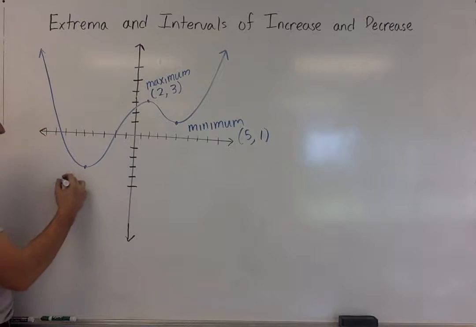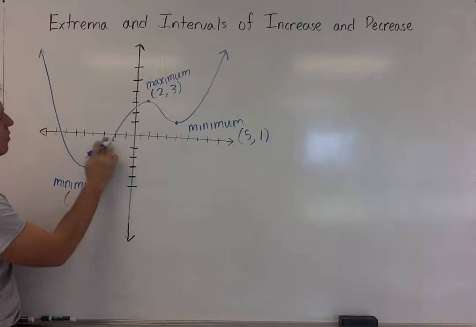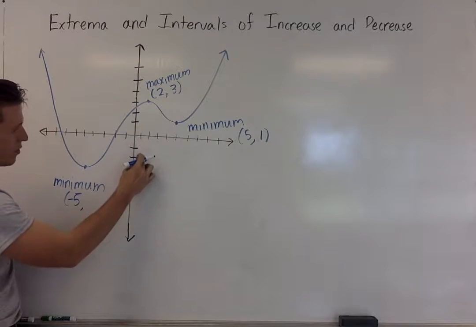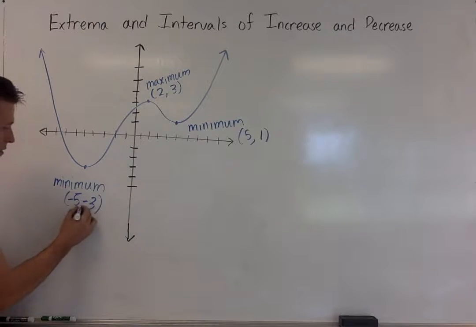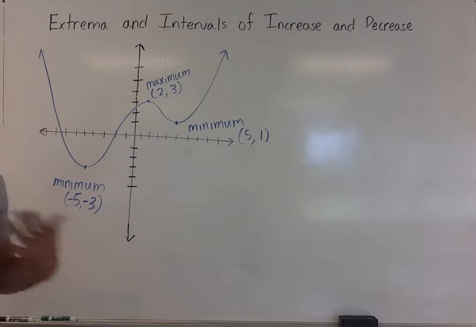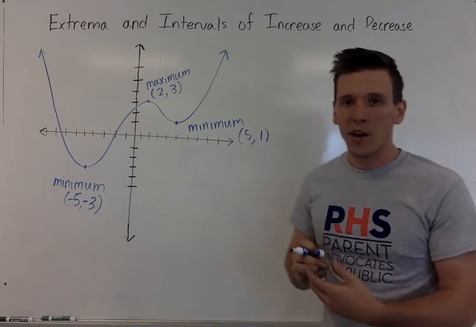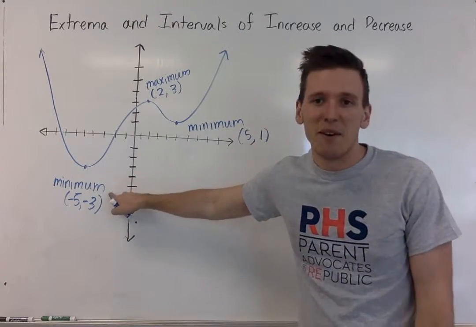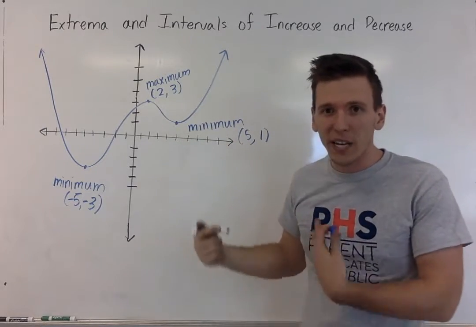Over here, this is also a type of minimum. And this one appears to be occurring at negative 5, comma, negative 3. So then the question is, which one of those is the real minimum, and what language can we use to talk about it? You all have already come up with this, and you all know right away, intuitively, this is the minimum. This is not actually the minimum. But it is still a low point in the graph.